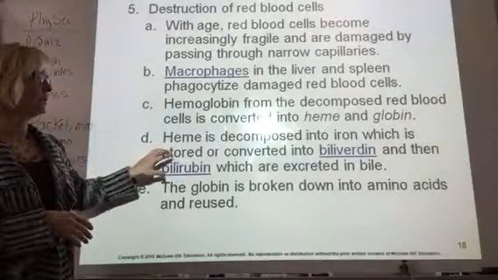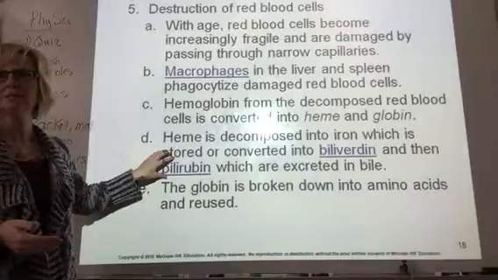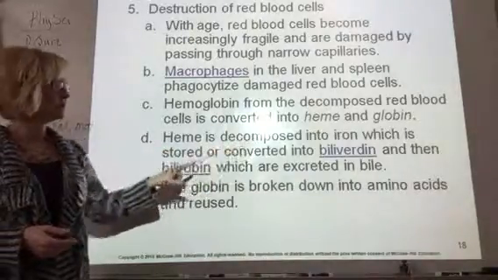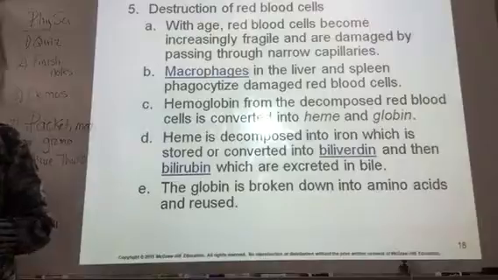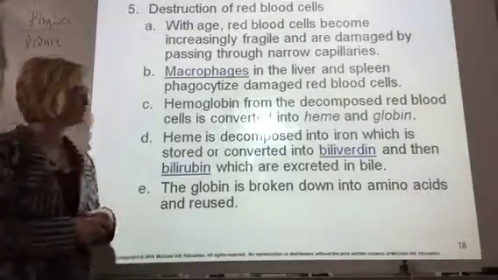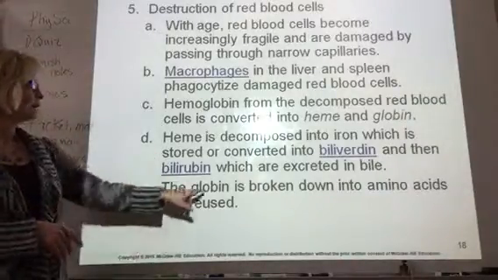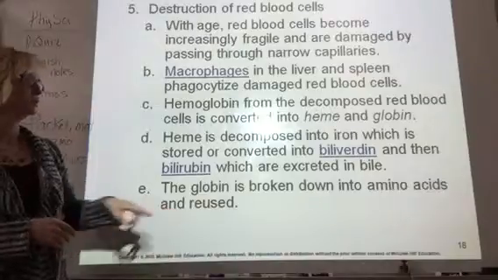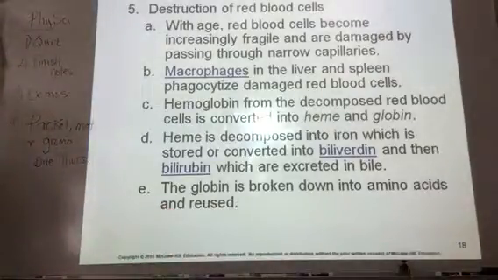A lot of times, young babies will not be able to break those down very easily. Sometimes the babies will have an orangish color to them, and that's because their body's not breaking it down efficiently yet. Very common. Usually after a few days the baby's body starts to work, and there are no issues with it, but that's fairly common. The globin part is then broken into amino acids, and those amino acids can be reused.